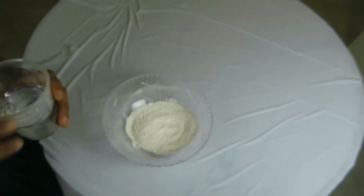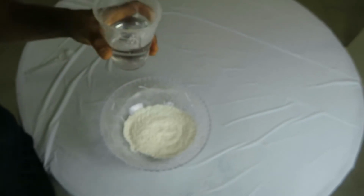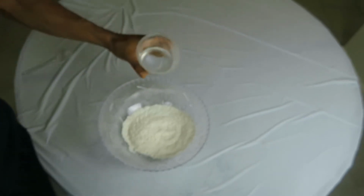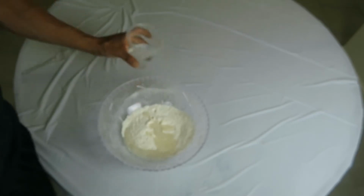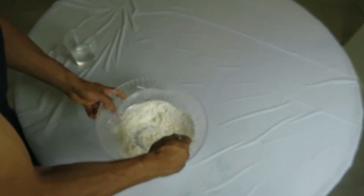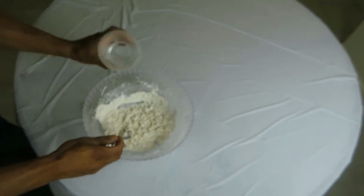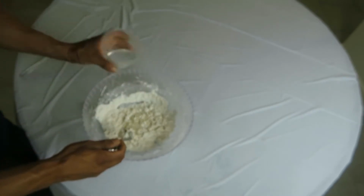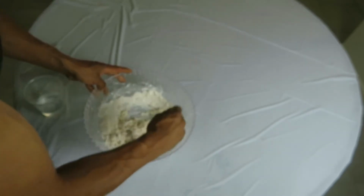When it's done mixing well, we're gonna need some warm water, okay? Pour little by little so it could be manageable. If not, it's gonna be too sticky and it's not gonna work very well. Okay, put some in there. And we're gonna start mixing. It's gonna look like that, but you're gonna need more water, okay guys? Pour little by little. Should be enough until the next time. Keep mixing. When you're done mixing, it should look like that.